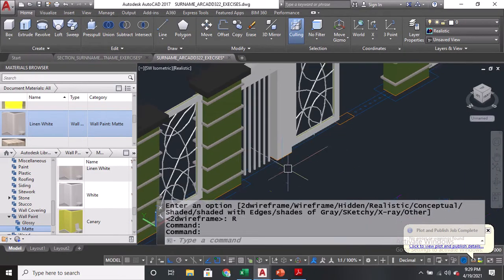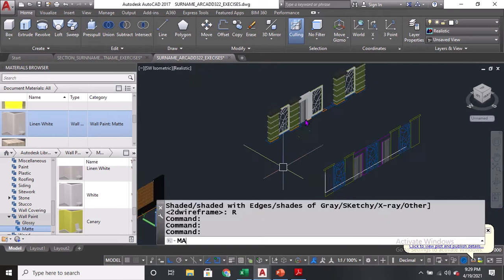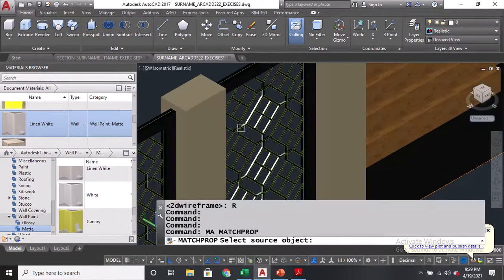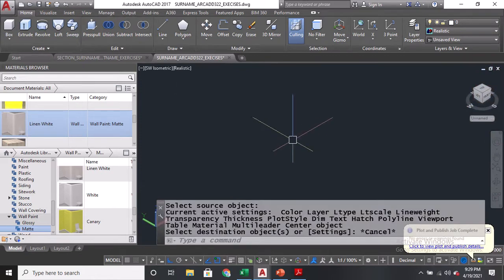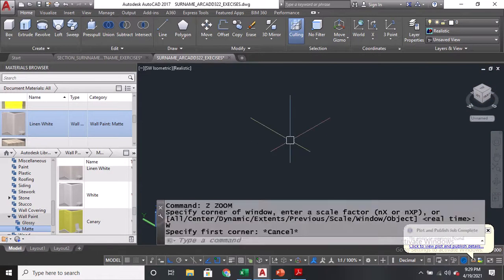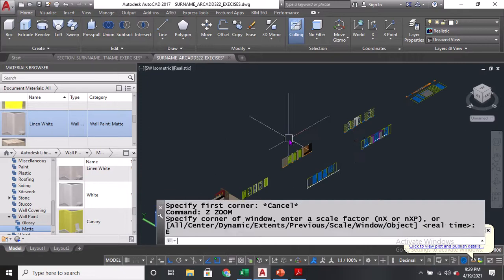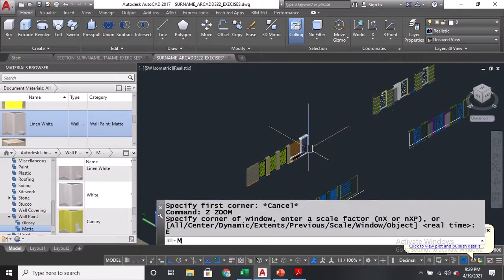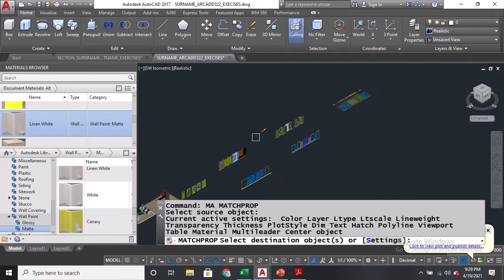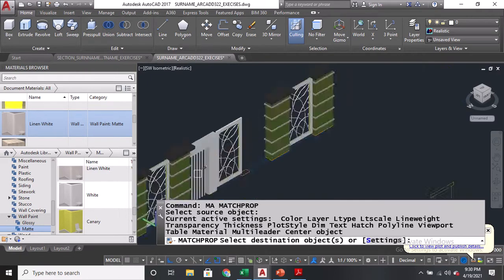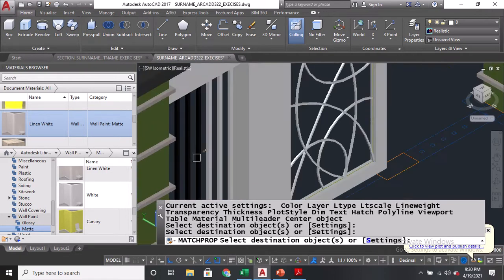I want this to be black, just like this one. Yung mga tubular natin. Sorry. So, MA enter, I'll be picking this material. And I'll be clicking this.